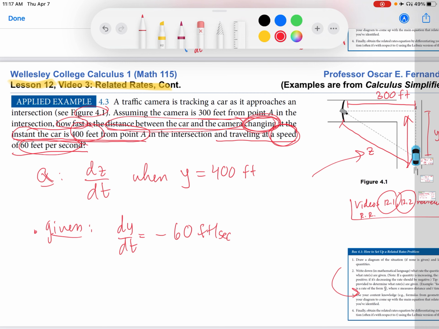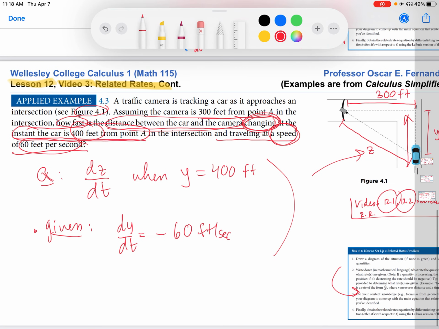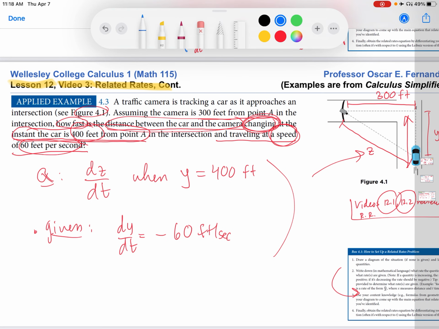Okay, so this is one of the things that I say in this box, but also just thinking about what derivatives represent, instantaneous rate of change, right? So y is the distance to point A on the diagram, so that distance is getting smaller because the car is approaching point A. So this speed is 60 feet per second, that's true, but in terms of how the distance changes, we need a negative sign because that will make the distance decrease over time. Okay, so enough of all the setting up. We have all the information that we need, except for the equation we have to use. But because we've mathematized it using more or less the procedure I advocate down here, that means that we now know the equation we need.